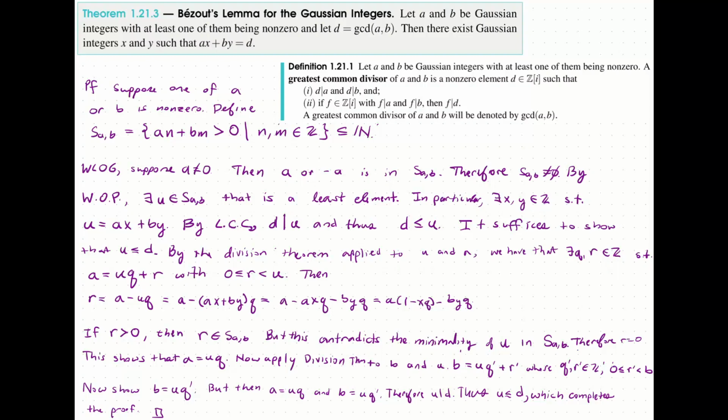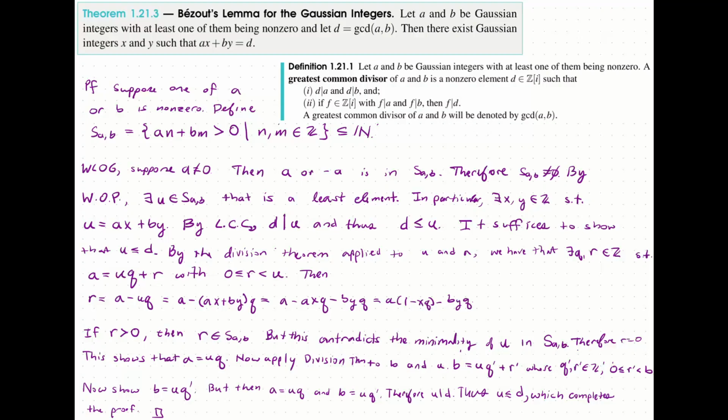But if you take abstract algebra, you will actually see this result in a more general setting for what are known as commutative rings. And so let's go ahead and see this. We're going to go line by line, make the necessary adjustments so that this proof continues to hold. So the first line is fine. Suppose one of A or B is non-zero. That's our assumption. Then define S of A comma B to be the set given there.